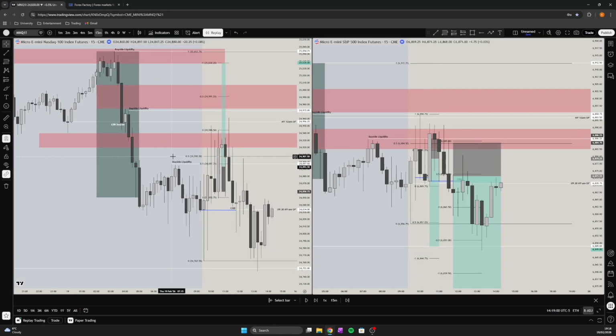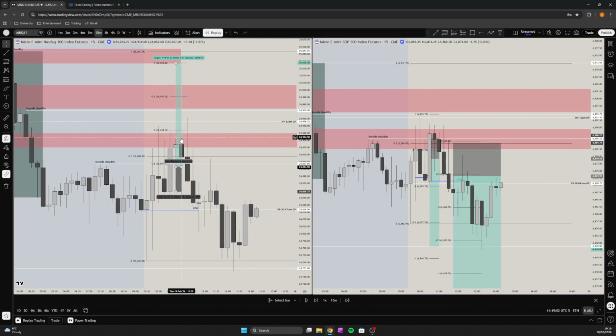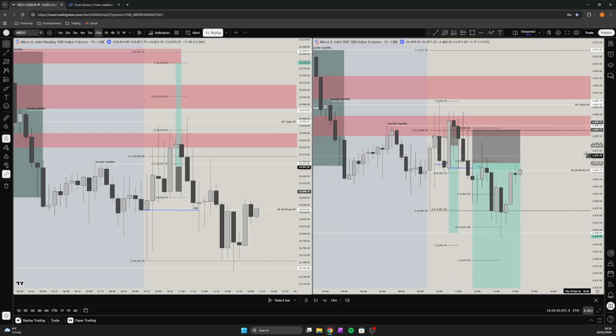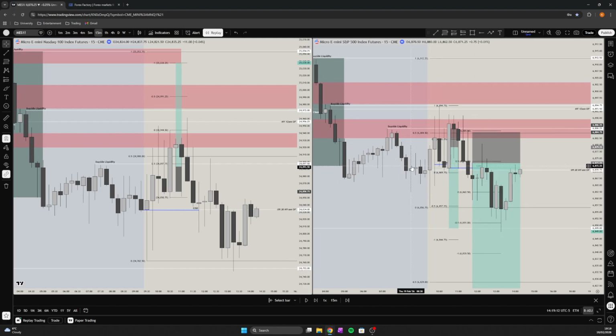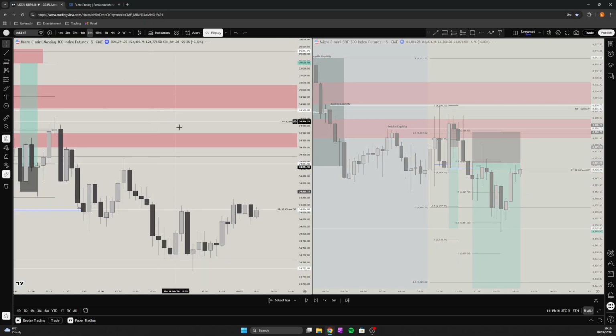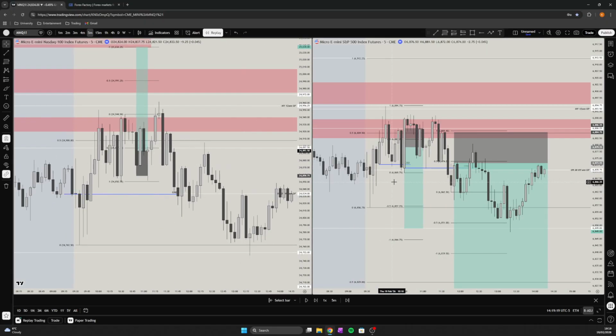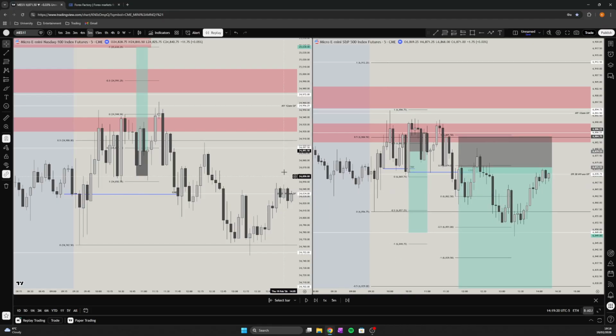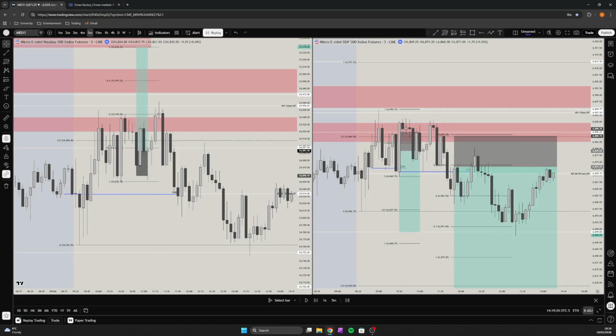And then later on, we get an SMT. Look, we get an SMT here. I get taken SMT, and I could have caught a nice move, right, all the way up here. But that's fine. I'm not going to sit here and cry. I think what I need to pay attention to is the 15-minute change of state delivery, as it holds more power, right? Each fractal higher time frame holds way more power than the other, right? Sometimes that's going to work on the 5 minutes, sometimes it won't, and that's completely fine, right?